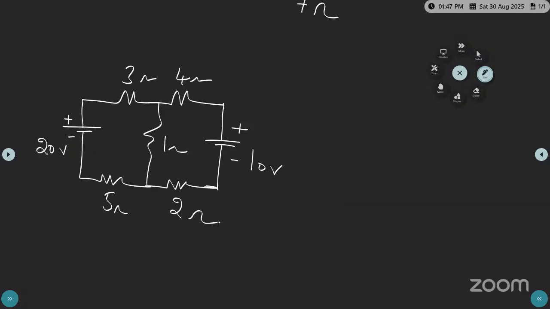So see this problem. What is the difference between the previous two problems and the one we have done? What is different here? Two voltage sources are there. So whenever two voltage sources are there, how can I find R total? Where do I have to keep AB, where the current leaves? Obviously here a 20 volt source is there, a 10 volt source is there. A current of I leaves from here, a current of I leaves from here.